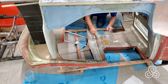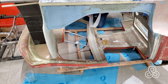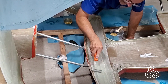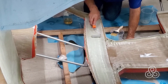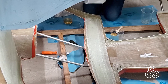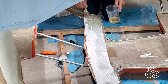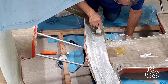Now these unidirectional tapes are just like the toes — kind of thick fibers — so it takes work to get a lot of resin into them. We decided to get the consolidation roller out and press that resin through it all. That roller is a bunch of discs that work back and forth, pressing the air out and pressing the resin down in. And to top that off, all these layers always get a finishing layer of fiberglass on top to help consolidate them and give us a nice finish surface to sand for the next process or to leave as finished.